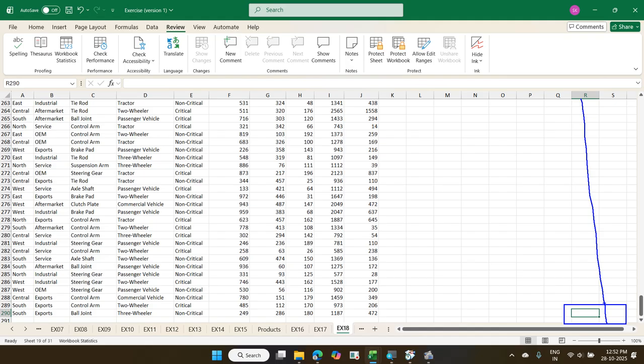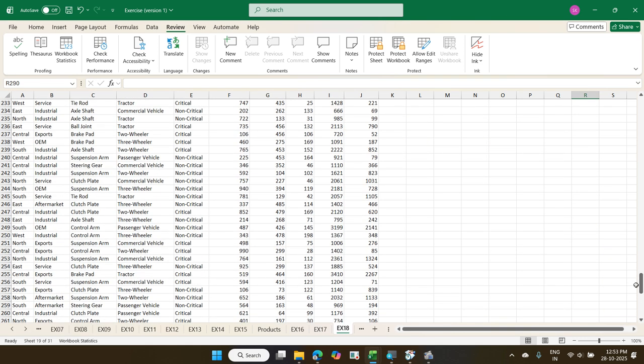Review, check performance. It will check the performance and it will clean up your table. So there are so many tables, unwanted rows and columns available. Optimize all. It will optimize it, clean it up and make your system very fast. So your system will be faster. This is also only in the latest version.